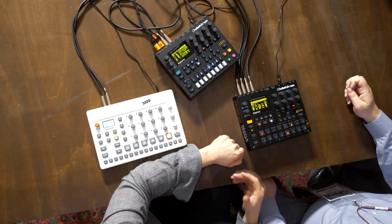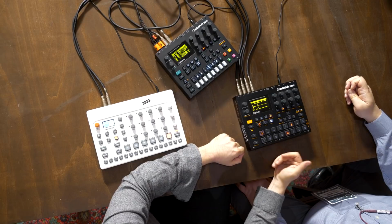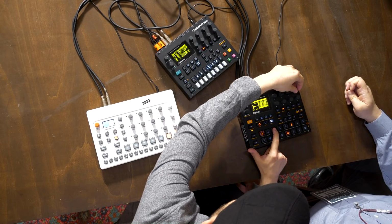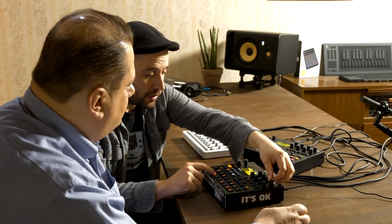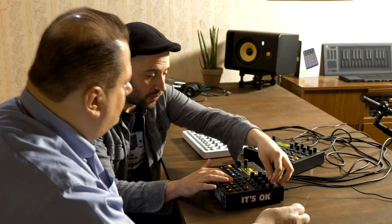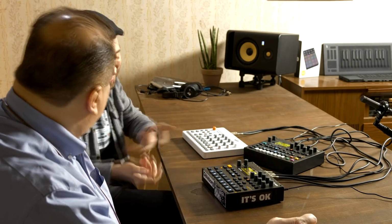So you can easily get a bit of a groove going on by manipulating the parameters per step. And one of my favorite things of using this is sample locking per step. So I can just pick some random samples per step. I have no idea what he has loaded in, but I'm pretty sure it's gonna sound funky. Yeah, exactly. That's how it works. Definitely funky. This is definitely outside of the beaten path as far as standard electronic music. It's wild. I like it.